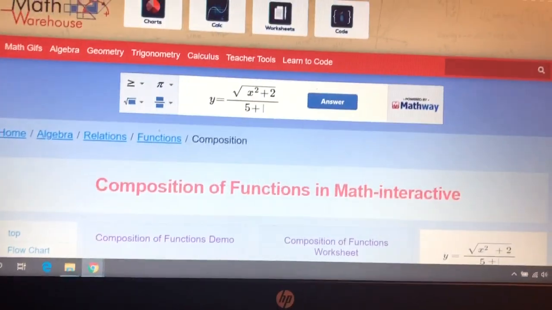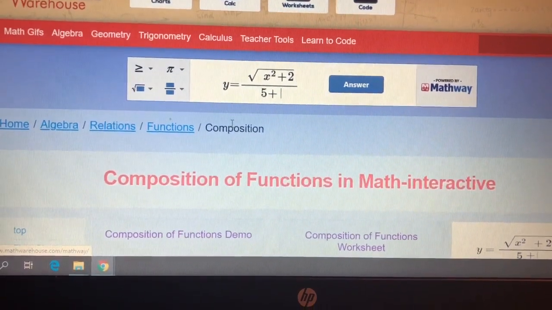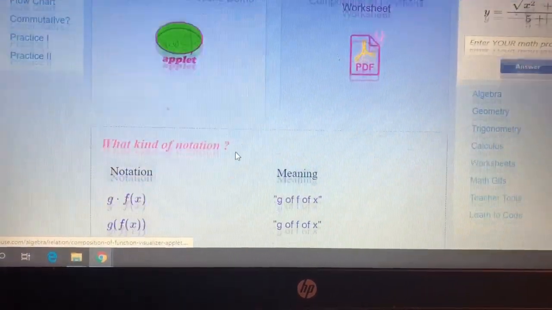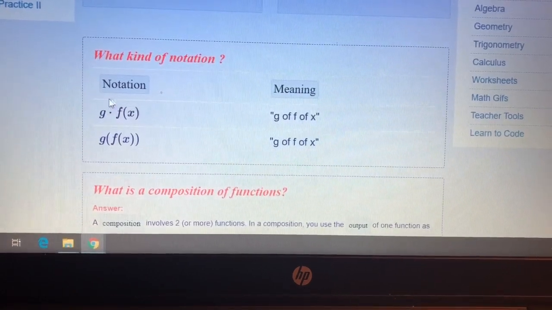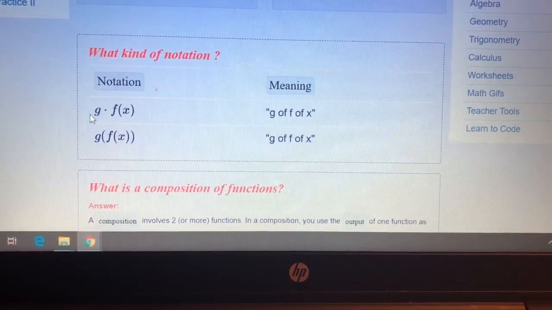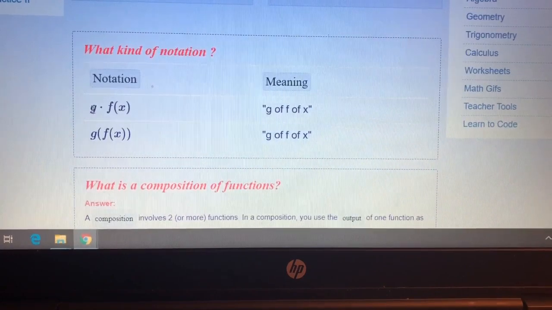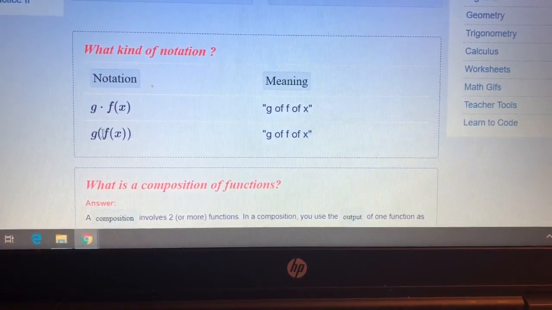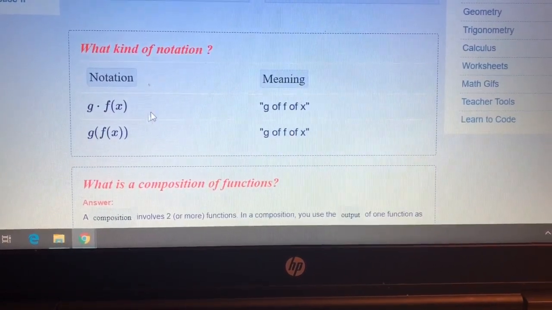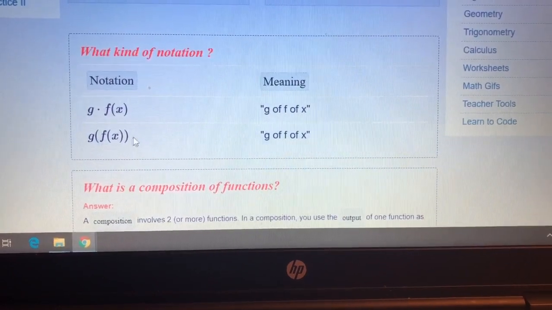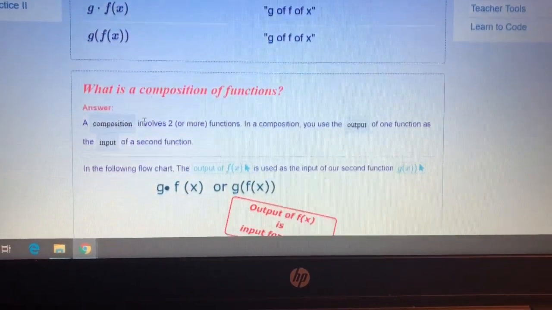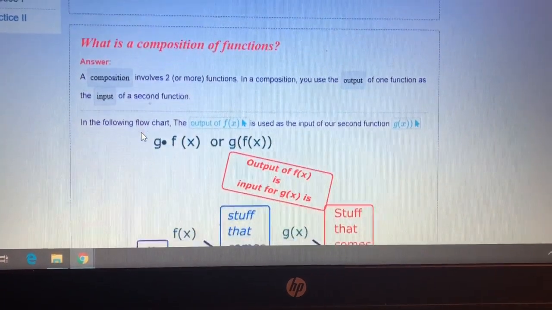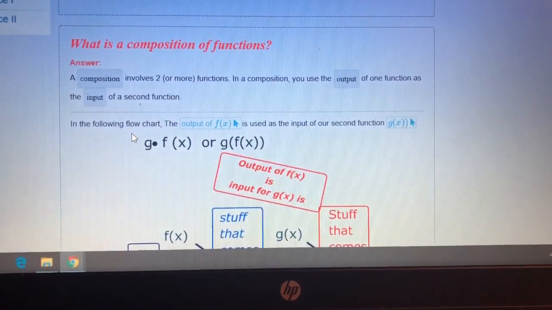So when we're talking about function composition, we're going to scroll down here. When we're looking at notation, you can write it in either way. Both are read g of f of x. So this is like g of f of x or g of f of x. So both are read the same way. It's just two different notations meaning the totally same thing. What is function composition? Hopefully you guys can all answer this after you took notes on it last week.